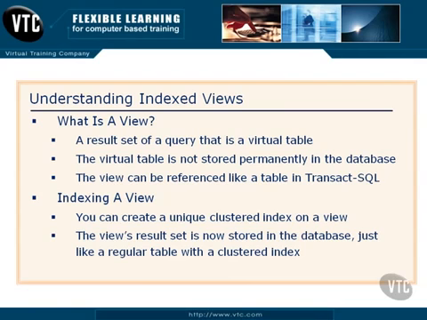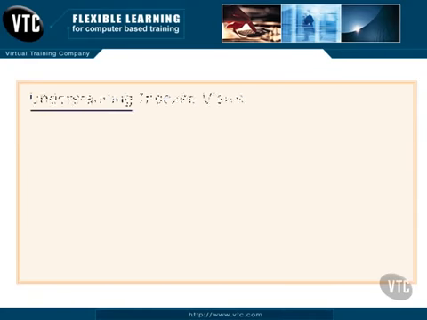Now this has all kinds of positive aspects. The query optimizer looks at that as if it's another table, another resource, and will actually use it on other queries if it sees that it can return the result sets faster. Indexing on a view can drastically affect how fast result sets come back.